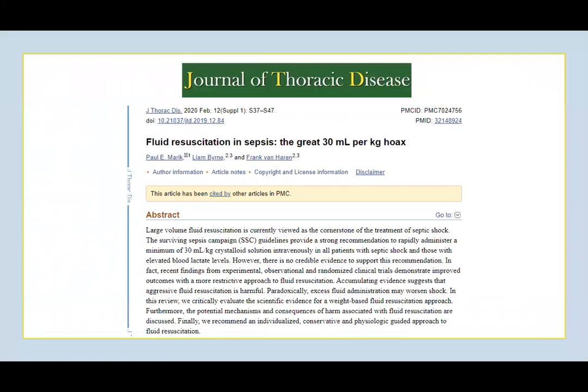The other part that can be a little bit controversial is this 30 cc's per kilogram fluid resuscitation. And so right now it is something that we recommend doing. And with that being said, there is active research being done about whether or not this is the gold standard, if we should be doing less fluid, if we should be reaching for pressors a little bit sooner if people are hypotensive. And so there's actually a study going on at the university looking at earlier pressors. So for now, the thing to know is fluids if somebody is hypotensive, but don't be surprised if these guidelines change in the next 5 to 10 years.